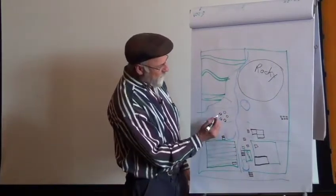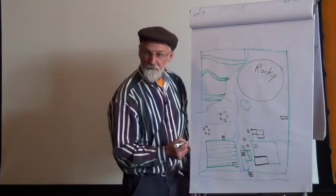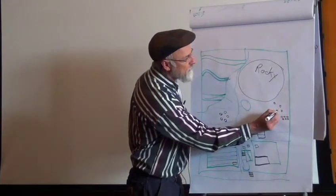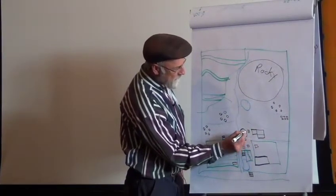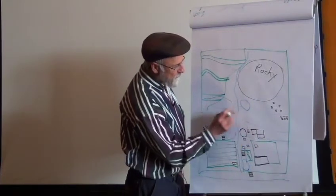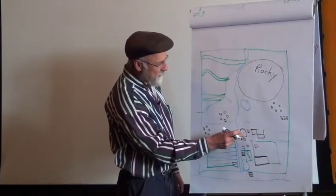And as their reputation expands, they might have to increase the amount of huts they have for people that they're treating. And eventually, because people are also getting education, they might need to have a school building where people go for classes that are coming in and doing the healings. And so now they have an educational place.